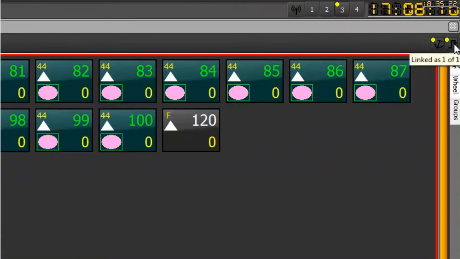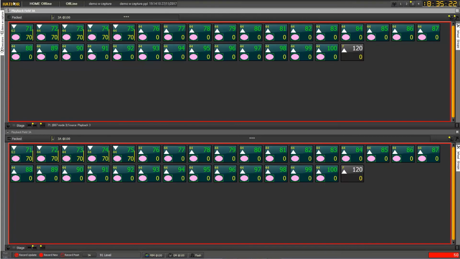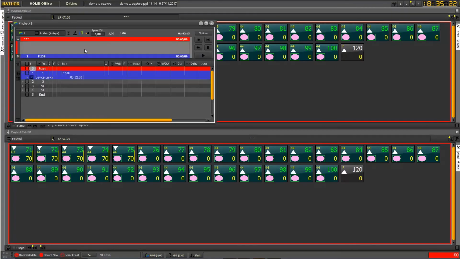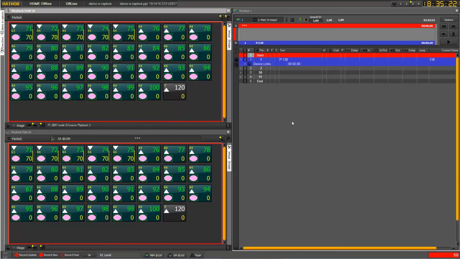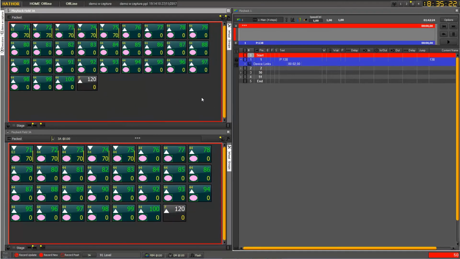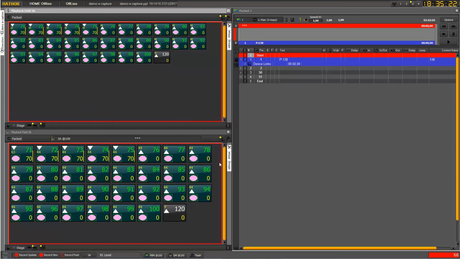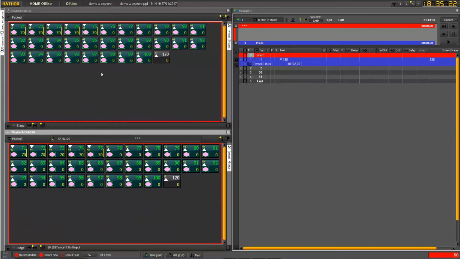Let's talk about now the link option here, which lets you link two windows together, but in a different way. So we will open a new window here to limit the available space, like that, and we will decrease the size here, and the same here, and we will change the way the channels are displayed in the window, which ones are displayed.